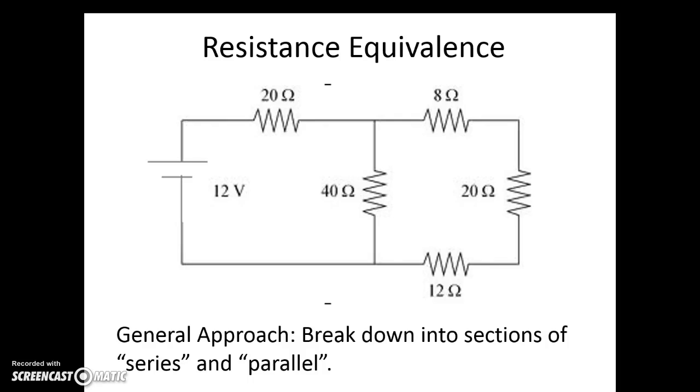So what do I mean by that? What I'm going to do is try to group some of these resistors here so that they make a series or parallel. Let me show you the difference between starting here and starting here. If you notice, the 8, 20, and 12, if I were to cover up this 40, are in fact all in series. They're all connected the same way. But I can't include this one.